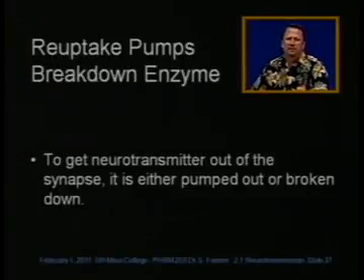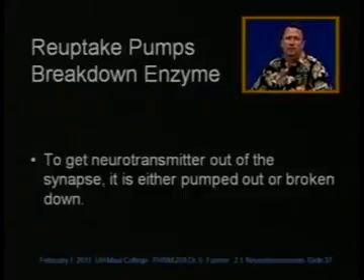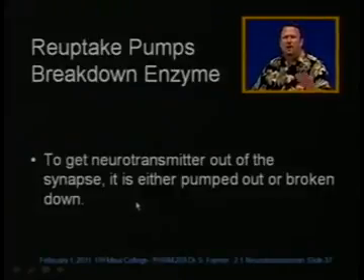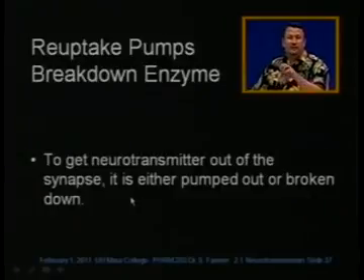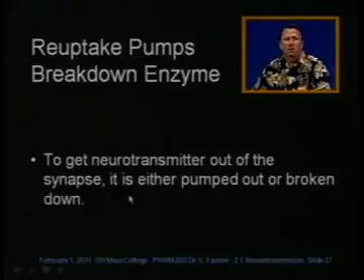Well, let's talk about breakdown enzymes and reuptake pumps. We showed you how the neurotransmitter gets into the synapse, but if the neurotransmitter just stays in the synapse, then the signal just goes on and on and on. And we want the signal to stop as soon as the neurotransmitter quits being released.